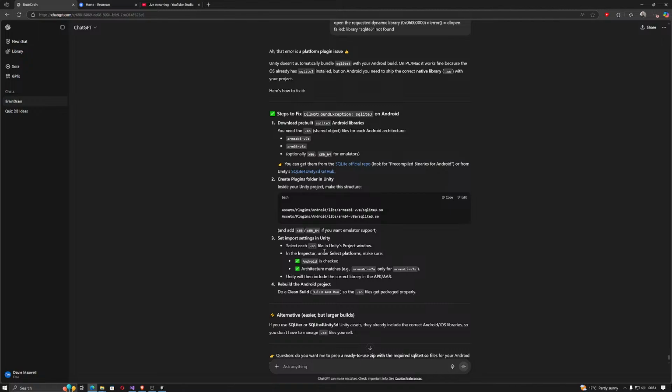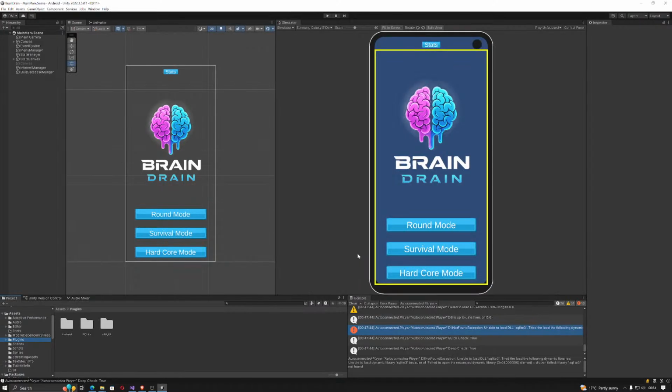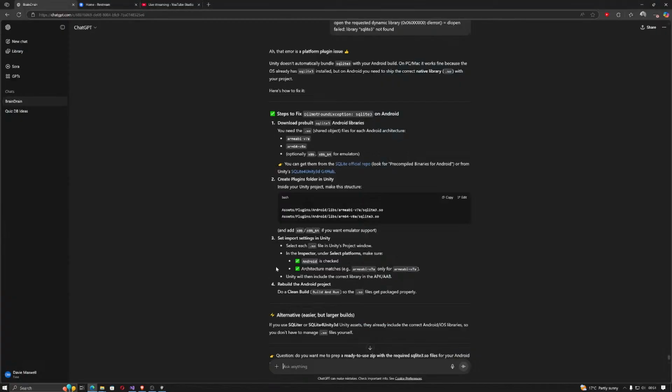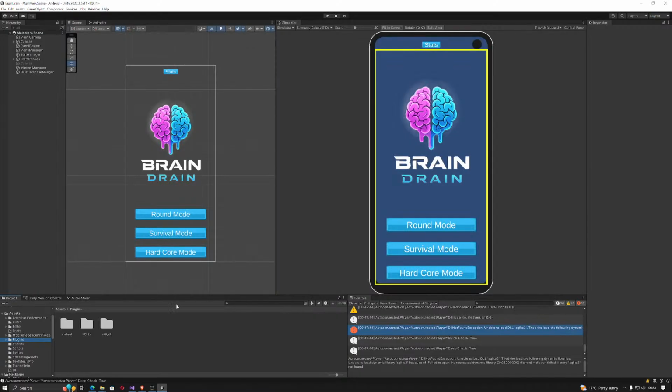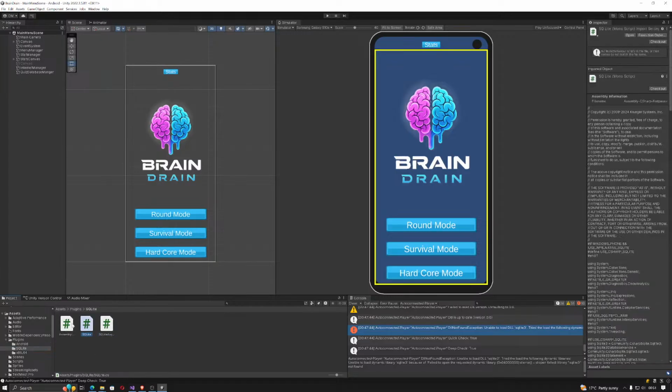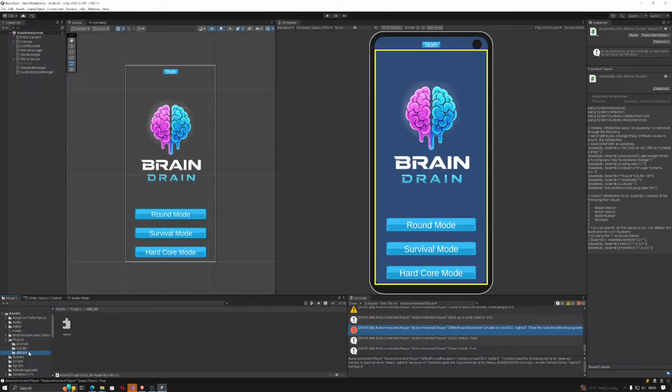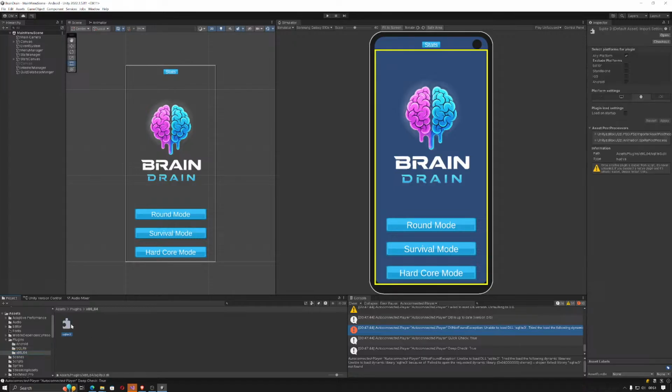Select each .so file in the Unity project window. No, no, no. Okay, that's a DLL.